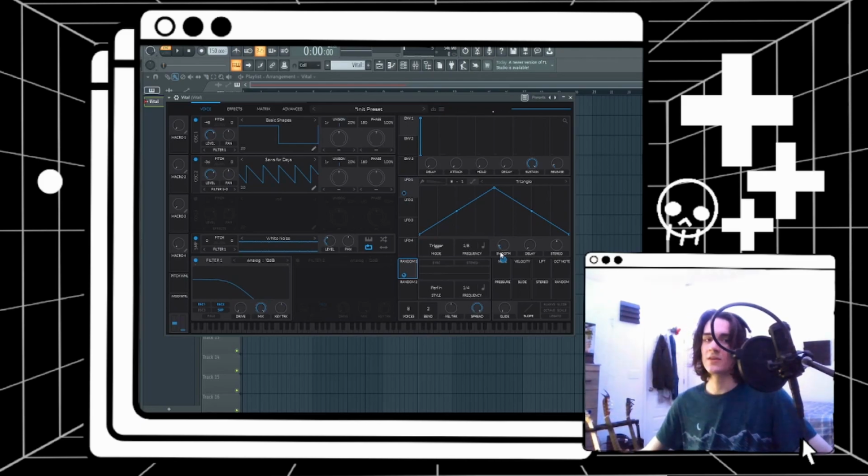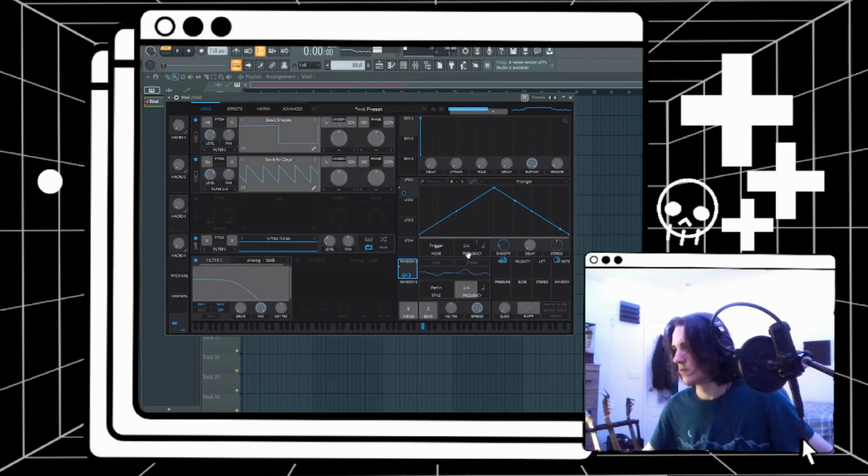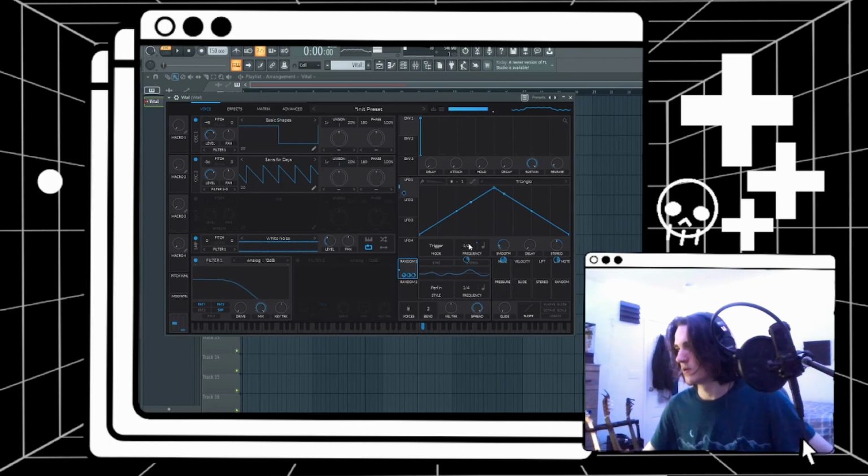If you're feeling really out there, you can take a randomizer, which is right here if you're using Vital, and randomize the stereo effects and or the smoothness knob on your LFO. I'm also going to randomize frequency. It'll just sound more buffery. This is a sound I like. You do not have to like it. If you don't like it, you don't have to use it. It's to each their own.